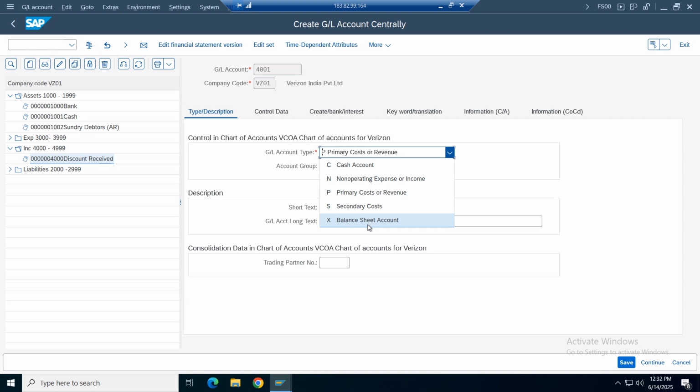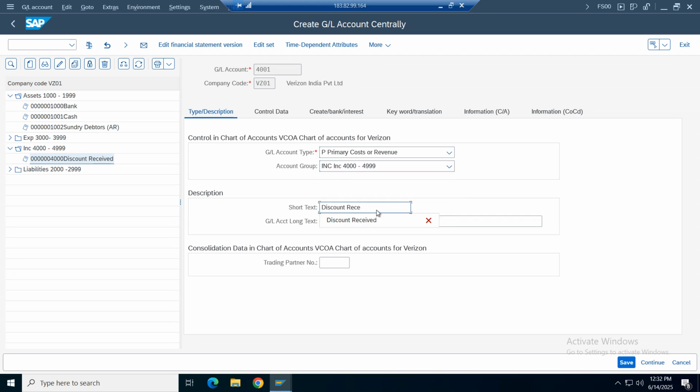Everyone is sleeping or what? Okay, revenue, but which category is it? Exactly. So revenue belongs to primary cost, primary revenue. It's operating revenue, right? So I'm selecting primary revenue here, and this anyhow belongs to the income group.